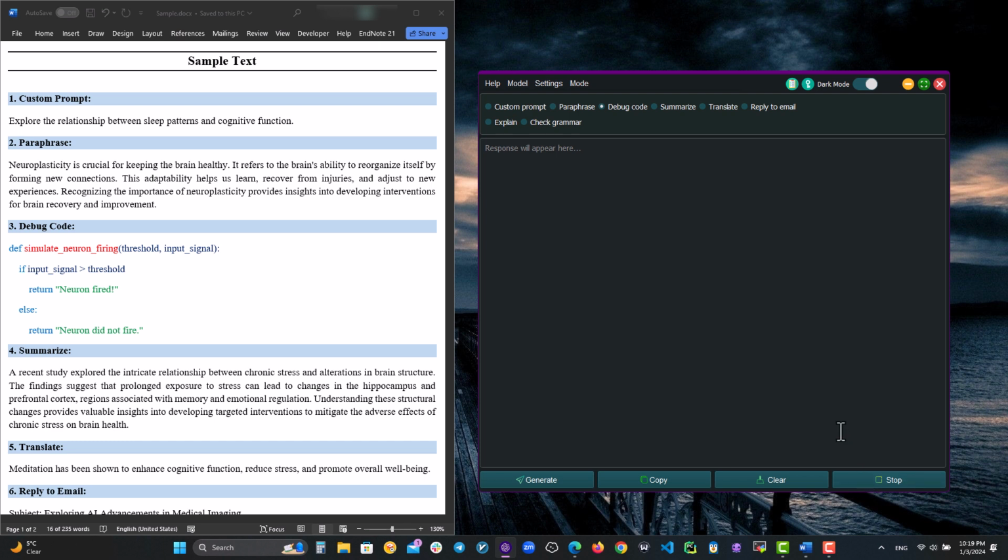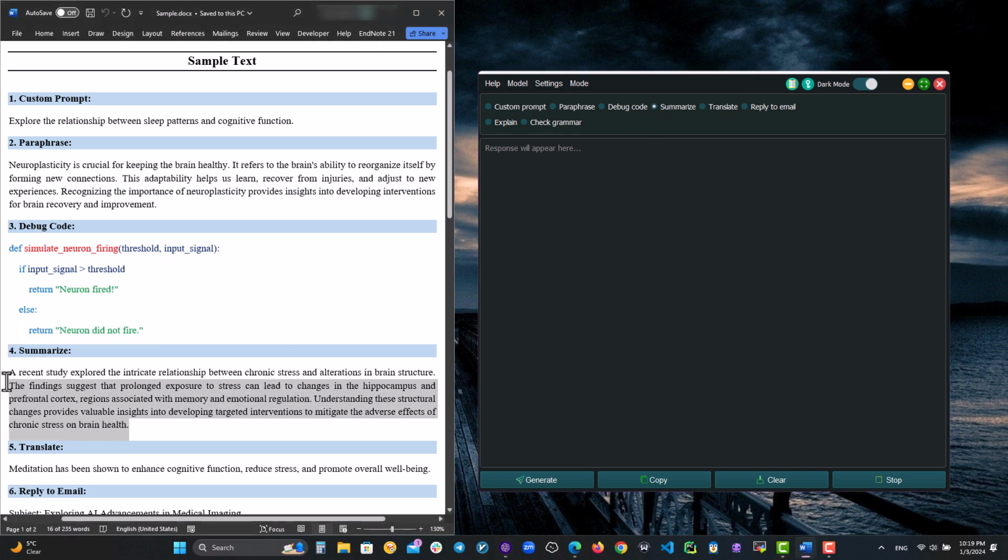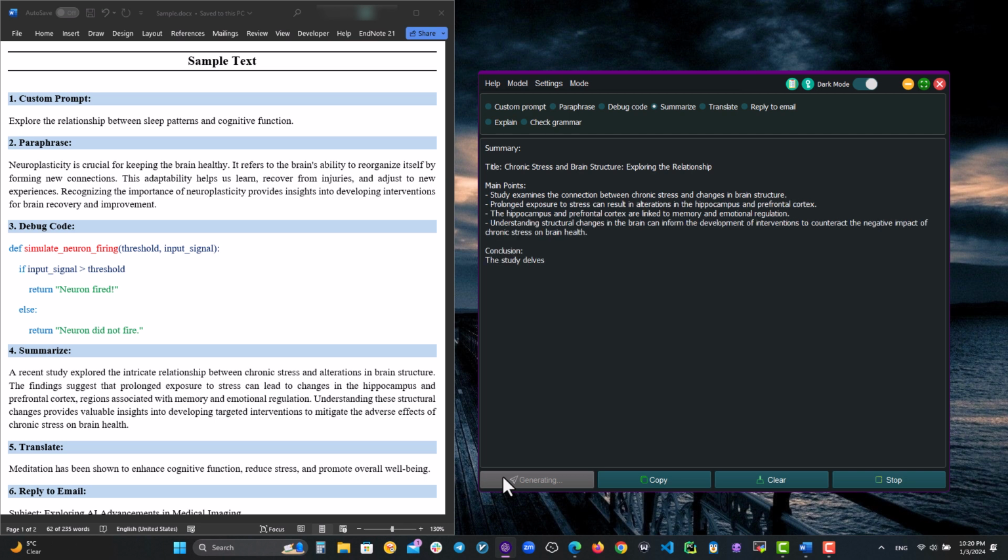All right, we also have an option for summarizing, which comes in handy when you need to understand the main points of text. I have prepared a paragraph here to show how this prompt will summarize the text. As you can see, it effectively captures the main point of the text in a concise manner. In this example, we had a short paragraph, but when dealing with a lot of text, it makes more sense to have such a summary.